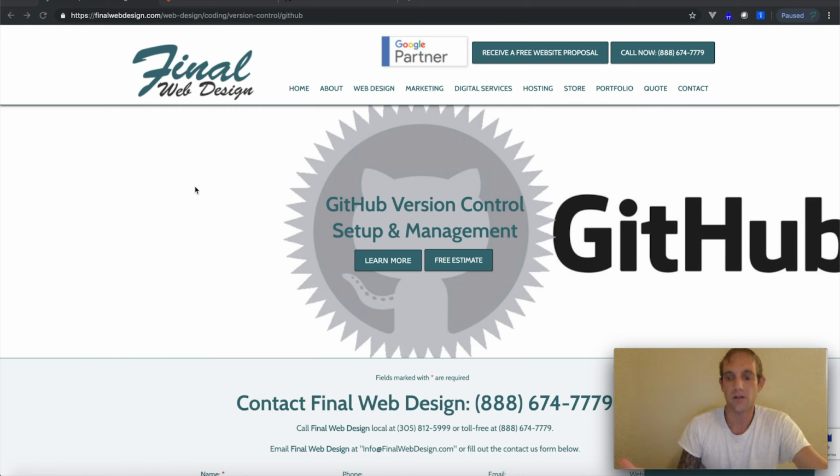So what is GitHub? GitHub is basically, as taken from their website, a development platform inspired for programmers and developers. It's open source, it's for businesses and enterprises. And it is used as a tool to collaborate on all of the files in the software development that multiple developers are working on.